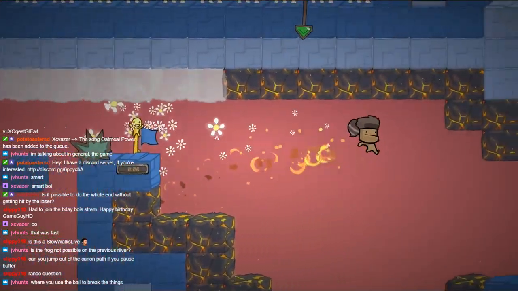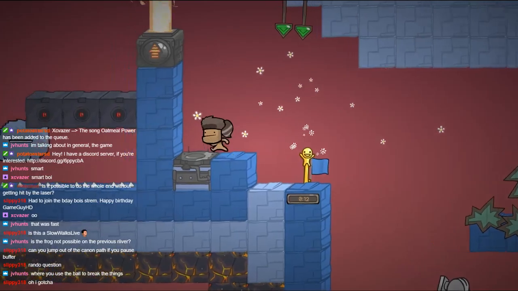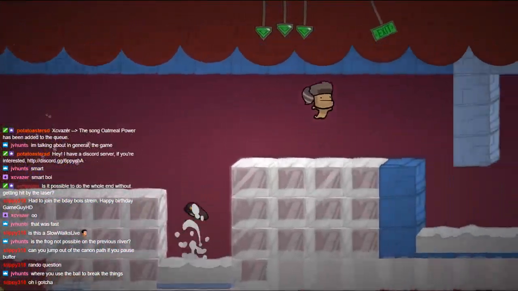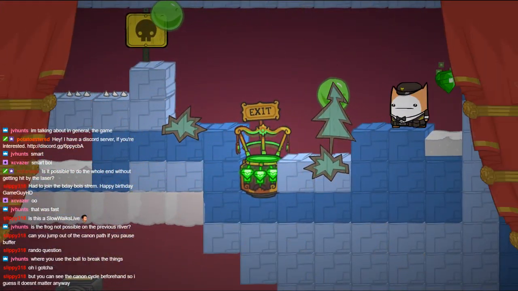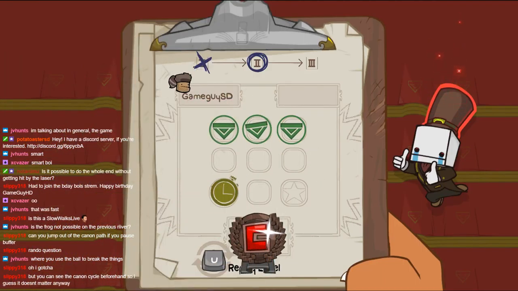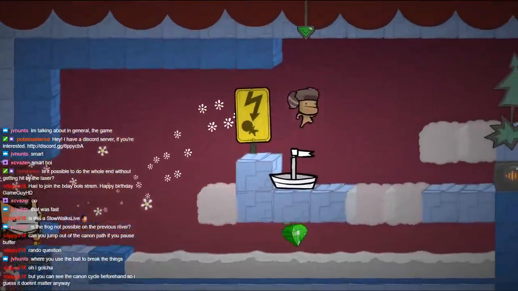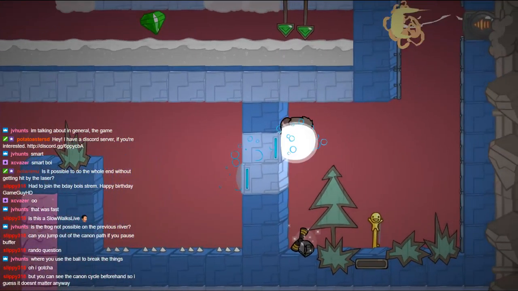Can you jump out of the cannon path if you pause buffer? What do you mean? I'll go back and look. Oh, you mean like if you use a boost? No, you don't have control yet, to boost early. I only get control here, so it's too late to actually avoid it. Yeah, exactly. That, and you usually have to wait for the laser anyway, so it's not a big time loss if you have to wait.